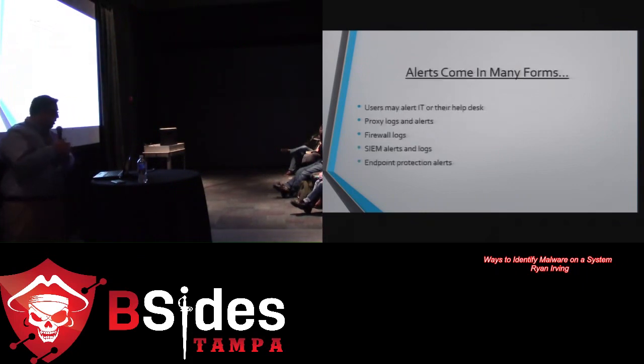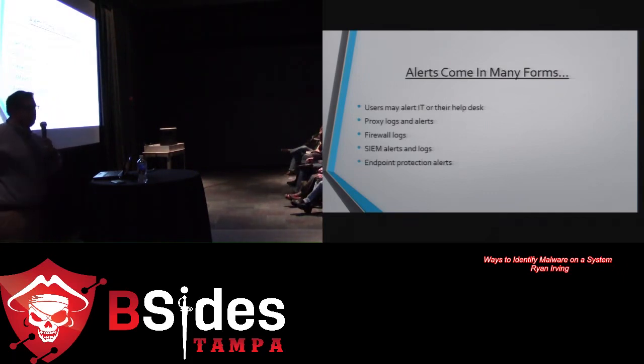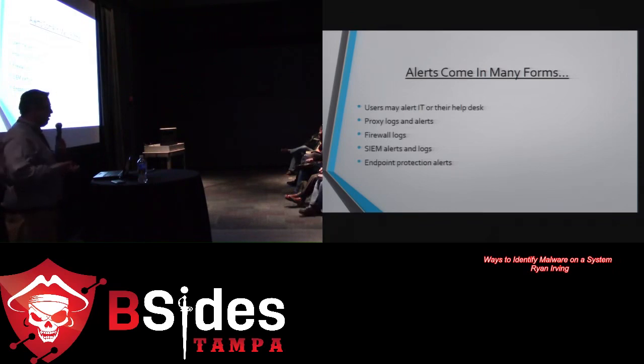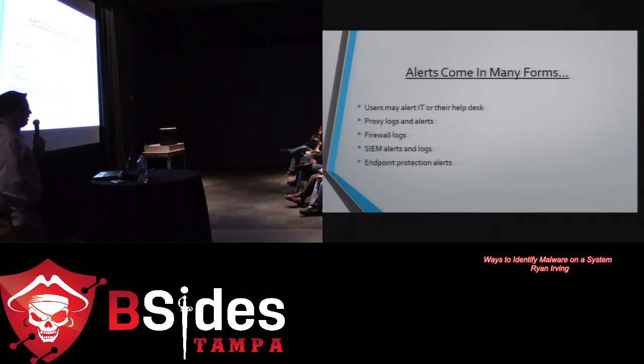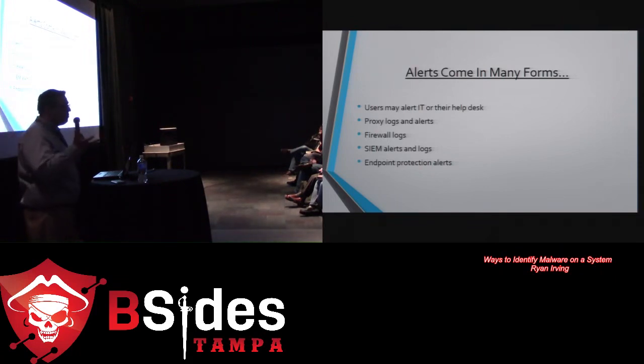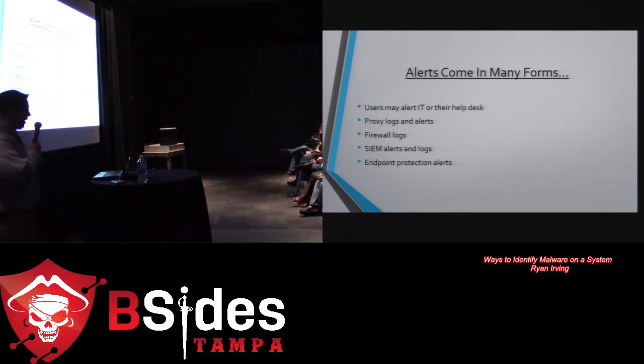As you work in IT, alerts can come in many forms. We may get an alert from a help desk, or maybe a user will call us directly saying, hey, I got this pop-up on here, I have no idea what's going on. Or maybe we have some sort of proxy set up with a subscription that monitors websites and looks for botnets, things like that. We may get an alert in that form.